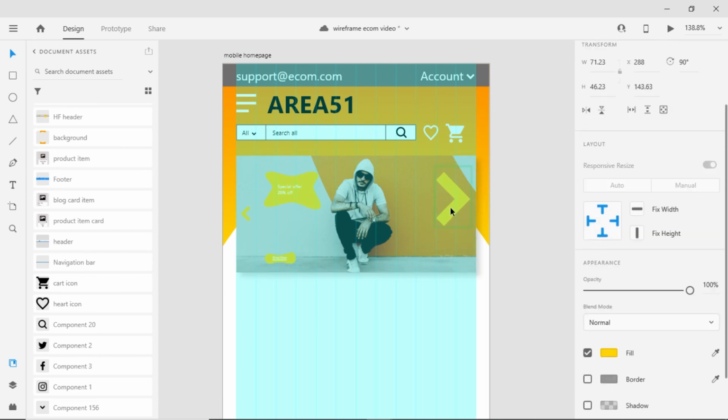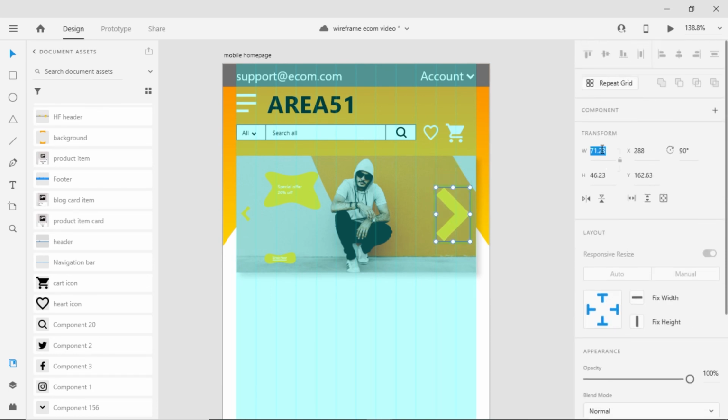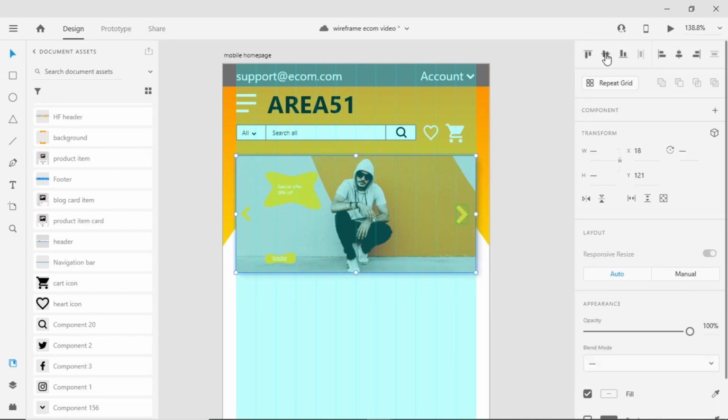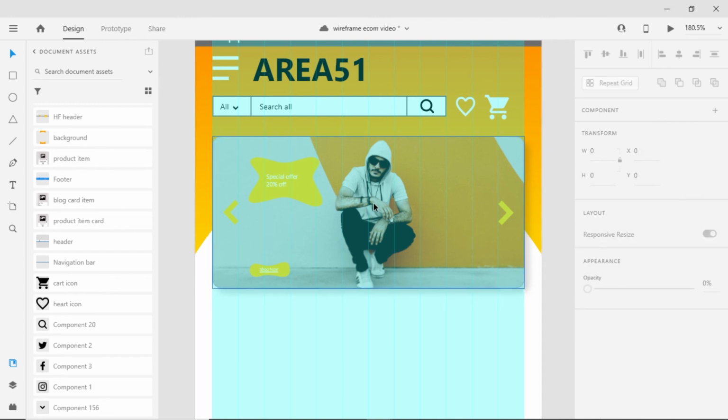Here these arrows are not in proper shape. I will make them proper height and width. So I will resize them to 25 by 25, or if you want we can resize them manually, aligning them to the center. If we want we can give a circular shape to the card. If so, I can give this much and it looks good.